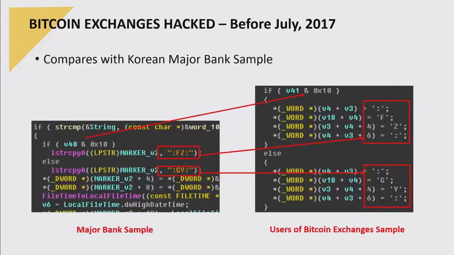The malware dropped by this spear phishing email is similar to the malware from the previous case of hacking a Korean major bank, presented by Ashley. Let's look at the red scale on the image. It's a typical feature that unique strings are used in storing information from the infected PC. Besides those codes, we could see lots of C2 communication protocol connections, Windows API decoding functions, log file creating functions, and so on, from these two samples.